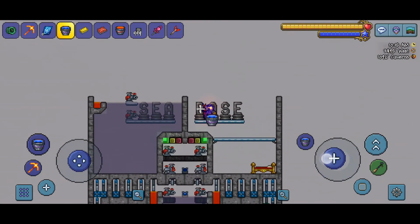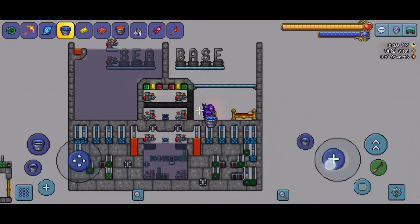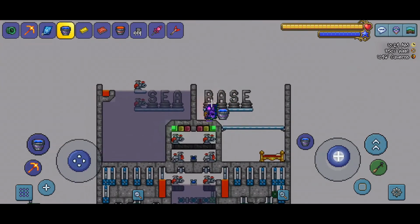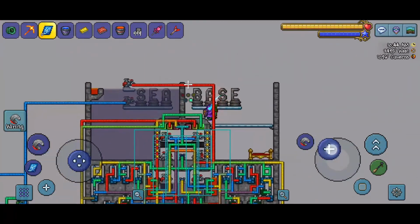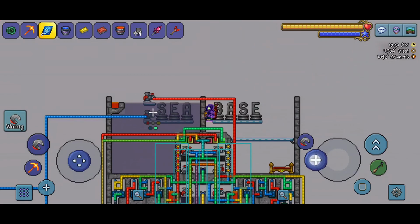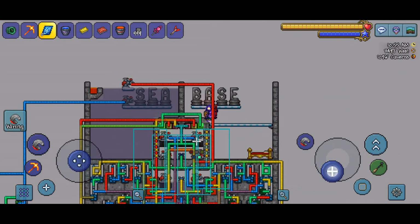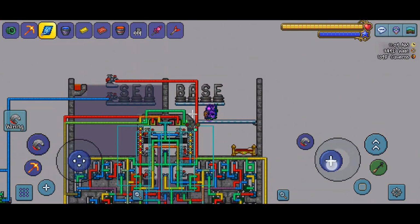So if we were to use this system in a full-size Terraria ocean, it would be completely independent. You can see it's got its own independent wiring and it keeps itself topped up. There is a scenario where you may want to use an external water source, which is something we'll get to, but as of now, this is an independent system you can use without any fear of water depletion, as long as you're using it in a full-size Terraria ocean. A large body of water like a natural Terraria ocean wouldn't notice the small amounts of water displacement in this system, because it does compensate a lot for it.